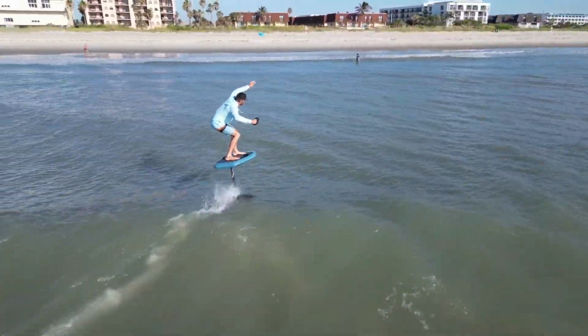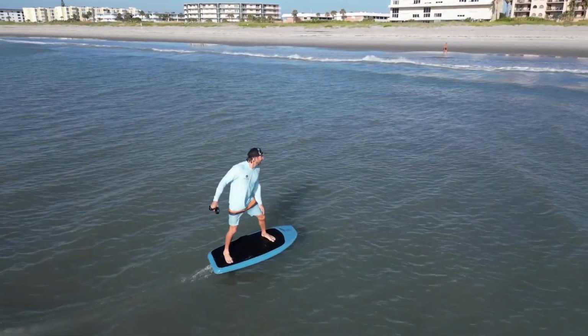Also just felt more comfortable. I was not afraid to do little jumps and just try things I normally wouldn't try just out of fear of having a prop back there. So overall, I'm really impressed. More than I expected.